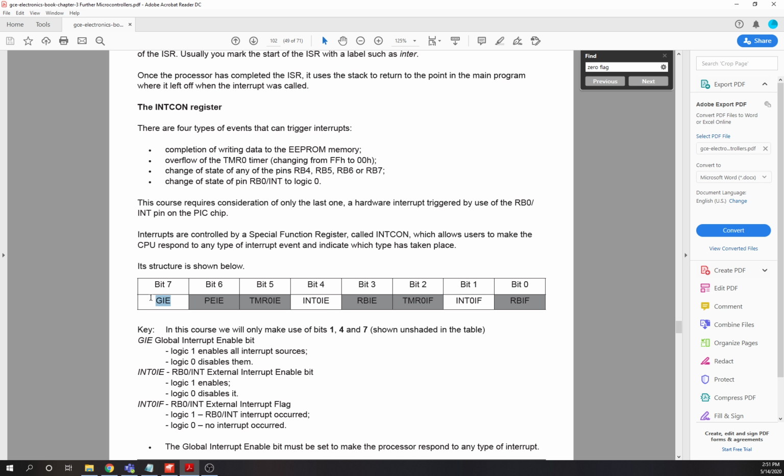And bit 7 is the global interrupt enable. What this does is it enables the interrupt key. By default, it is not active. So we do have to add some code during the initialization in order to turn this on. Okay, so if this is 1, it enables the external interrupt. So this has to be 1, and this has to be 1 in order for the external interrupt, or the switch interrupt, to work. This has to be 1, and this can be 0 if we want our other interrupts available. But if this is 0, everything's always going to be 0. It's not going to work.